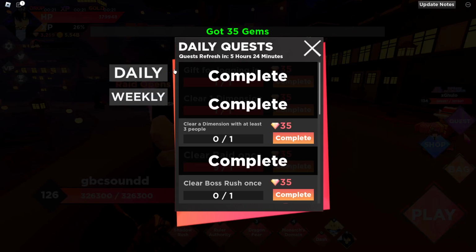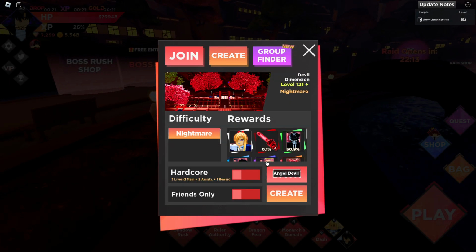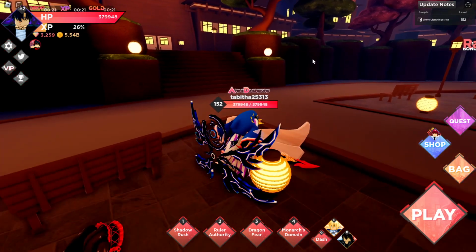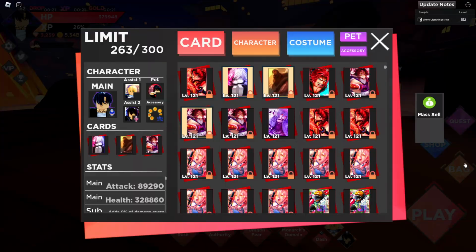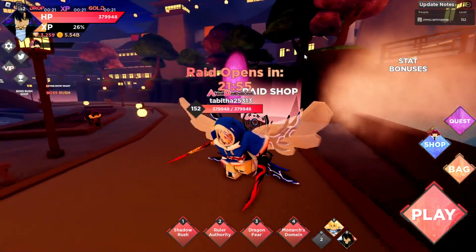Finally. But let's say you just already made it to Devil Dimension. You can go ahead and try and drop Power. She's the 2nd best gem character in the game right now. She was the best until Christmas Saber came. She's just a monster at killing bosses.